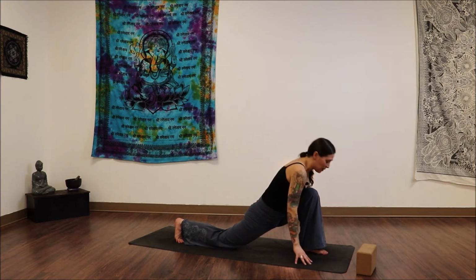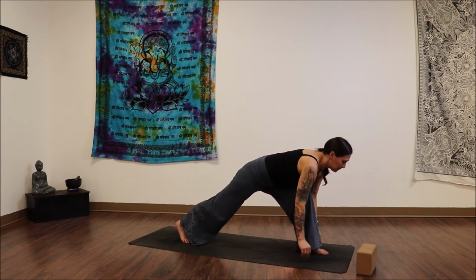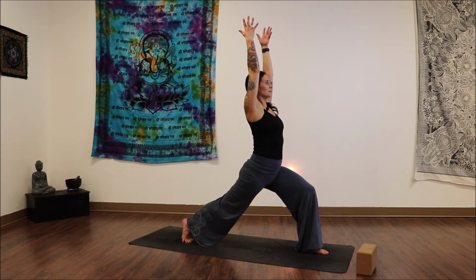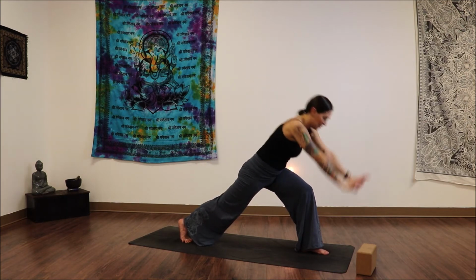Exhale, hands come down to the mat. Prepping for your crescent lunge, back toes curled under. When you're ready, inhale, circle up, either hands all the way to the sky or hands to heart, you decide. One more breath. And exhale, hands down to the mat.